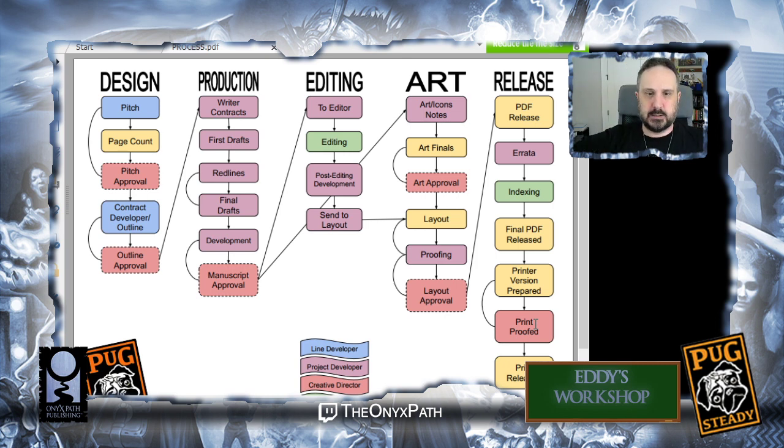On the license side, as a license developer, the main things you're going to look at are things like, is this property going to enhance or dilute my property? And that's the big question. If I'm licensing Pugmire out to a video game, and that video game puts out a product that I feel like violates the tenets of Pugmire, I'm going to have concerns. I'm going to raise those during the approval stages.